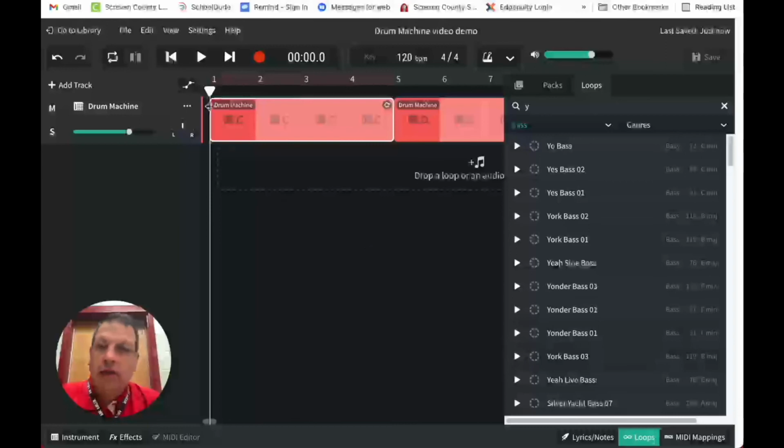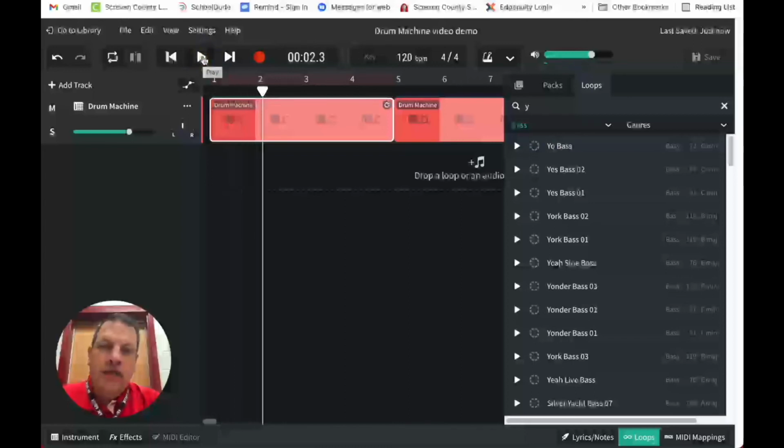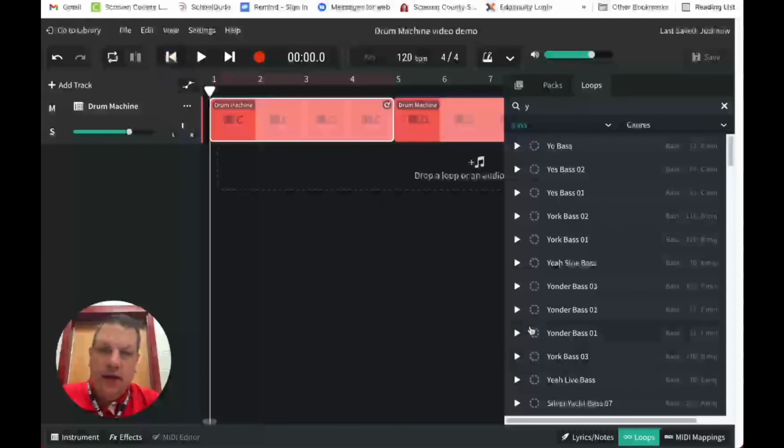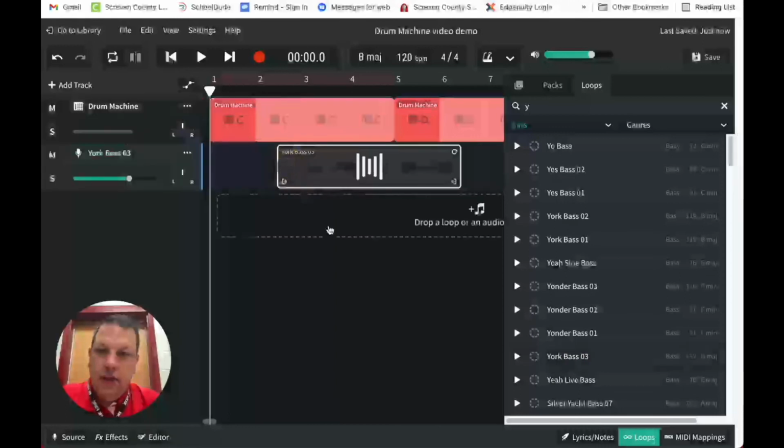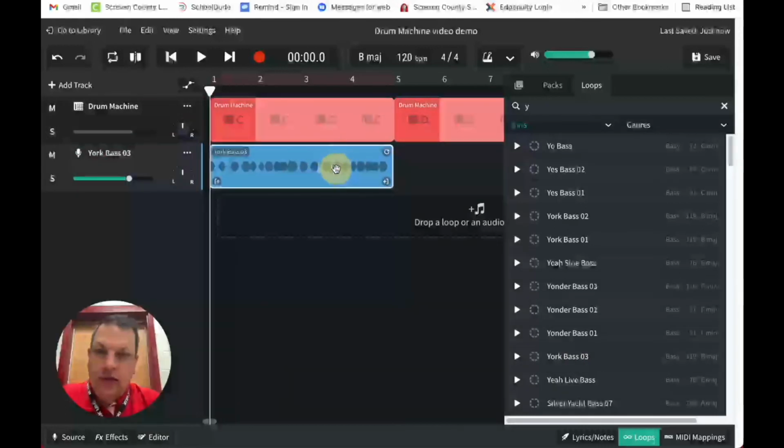Okay, I kind of like that, but I want to listen, because I need to listen to my drum beat, and I need something that's going to fit that. And it needs to be obviously something that I like. So I think this one is going to fit. So I'm going to get it and put it in here, and so I have this 4-bar bass loop. So you go find a bass loop that you like.